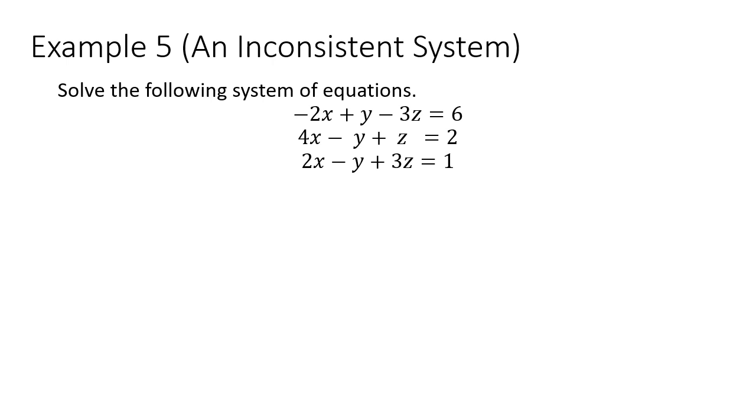So the first thing we're going to take a look at is an inconsistent system, a system with no solution. And fortunately, that one works out exactly like we saw back in the previous section. So let's illustrate it with an example. We've got this system of equations, and this one is also lined up to eliminate y really nicely. So why don't we work with that? So again, I'm going to label the equations 1, 2, 3. I'm going to add equations 1 and 2 together to eliminate a y.